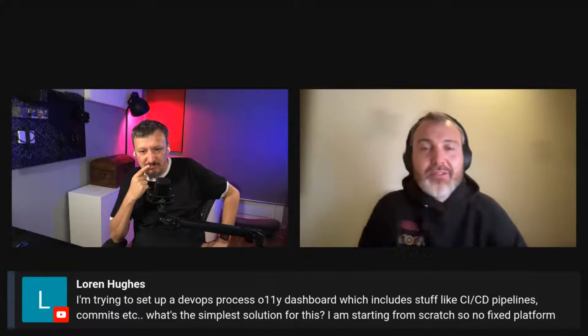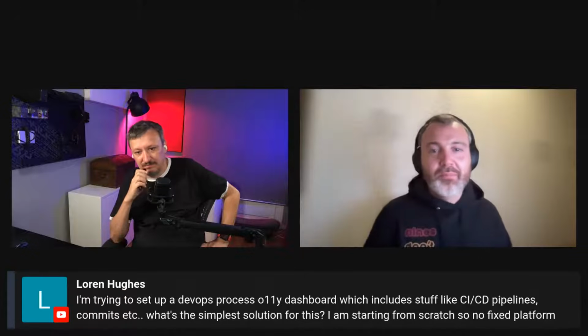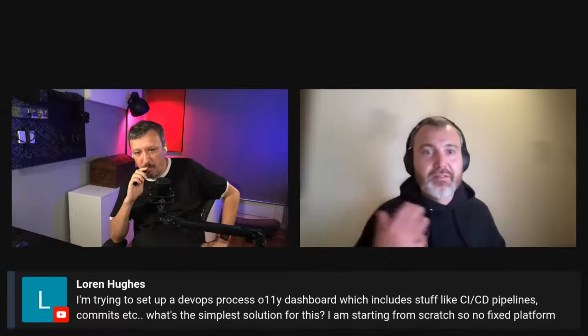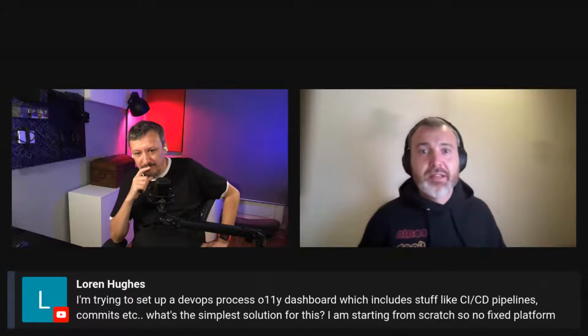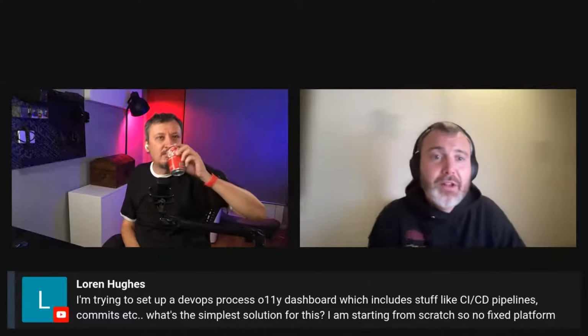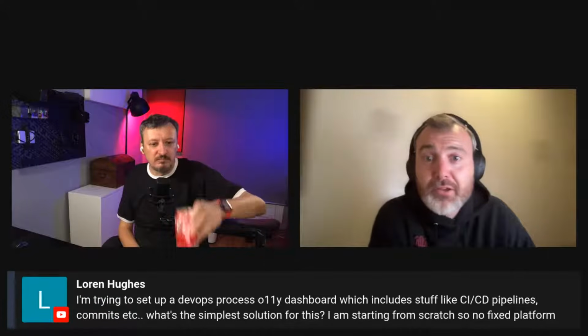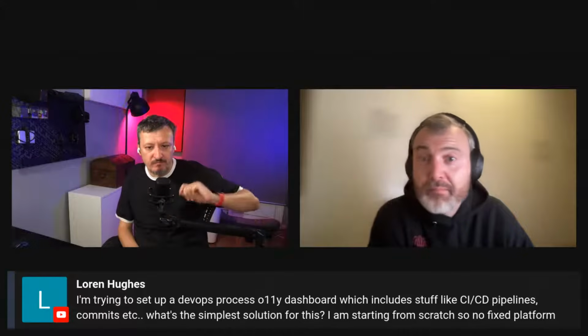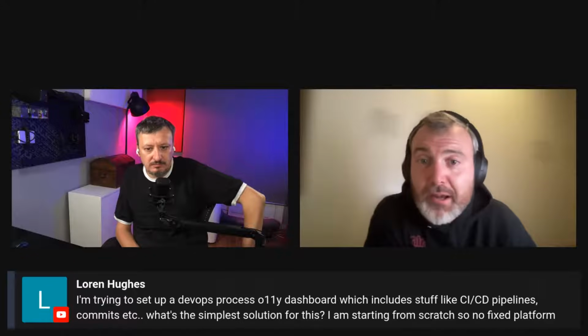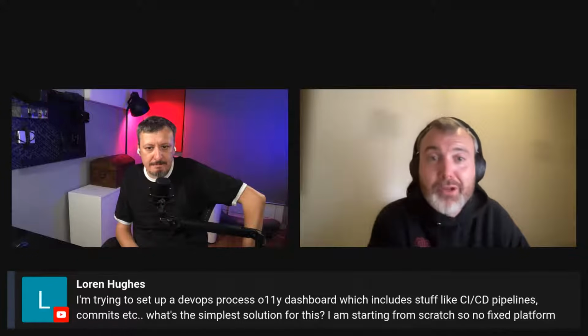If you actually come down to a simple solution, there are a number of great tools in the dashboarding space. You've got obviously things like Grafana. You've got Squared Up. There are lots and lots of tools out there that do a really good job of visualizing things and can plug into all manner of data sources. Just make sure, before you do that, that you know why you're actually generating that dashboard.